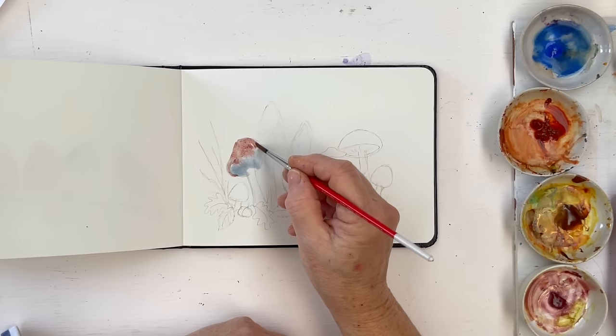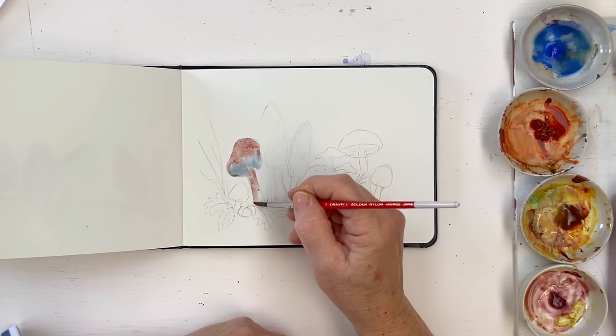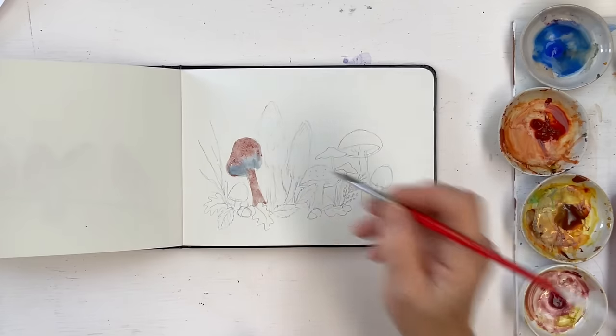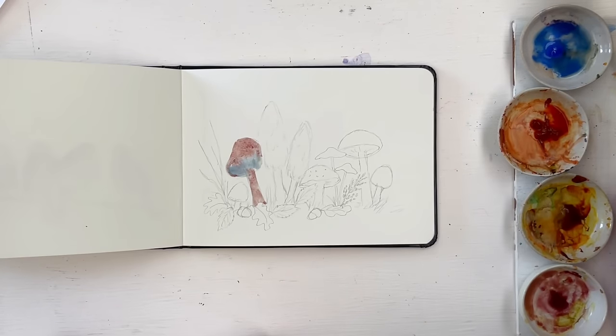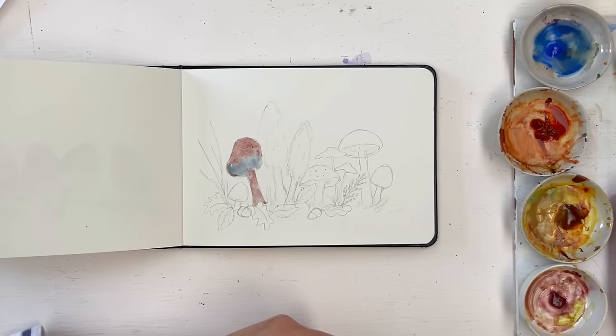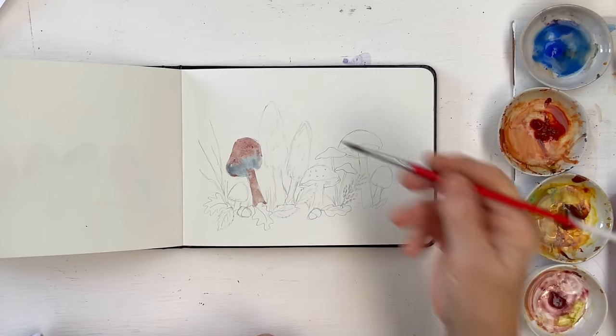This particular paper requires you to paint loosely, so I'm going to do a very loose undercoat, and I'm going to let the colours blend. And then when that's dry and we've got all of our granulation and everything happening, then I can put in a few details. So I painted that one there in Potter's Pink and Cobalt Blue, and I'm just going to let that all blend.